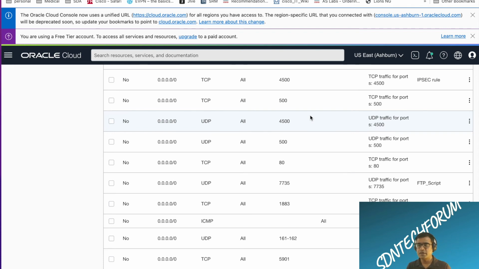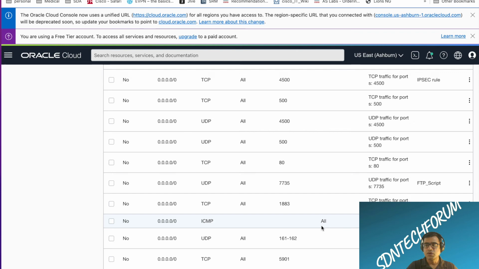Once you do that, your OCI VM will be available via a VNC client, but you also have to open up the security list, right? Because it's a cloud environment. So make sure you have things allowed in your security list. Do not open it for everyone. Just try to restrict it with the IP address of wherever you are working.